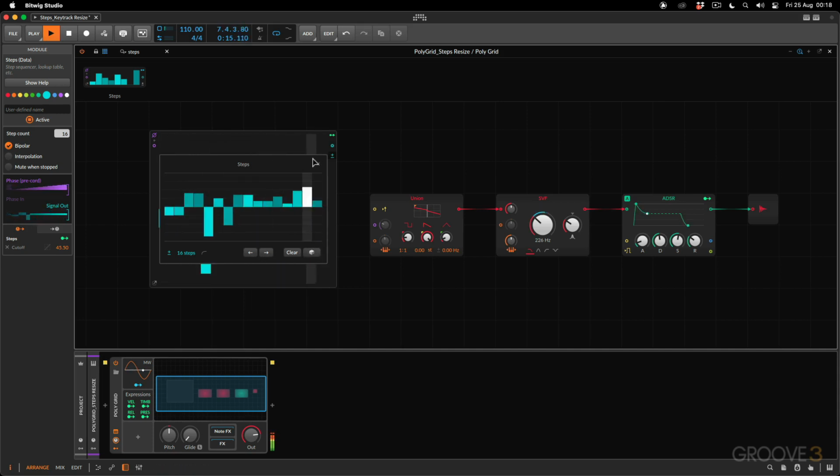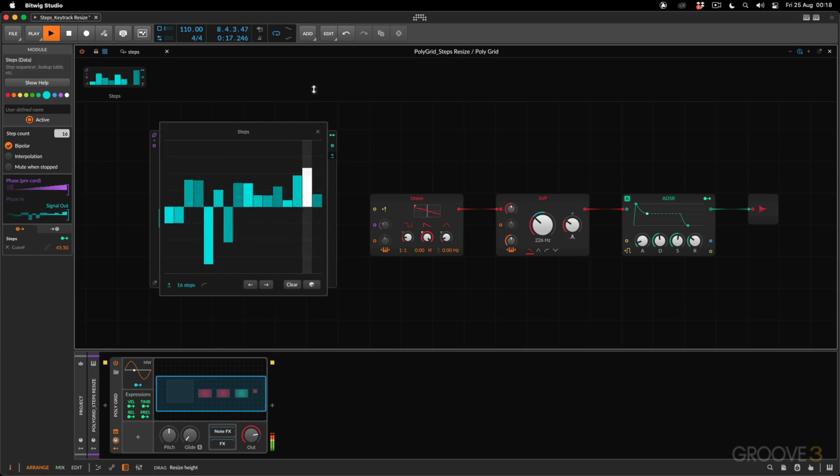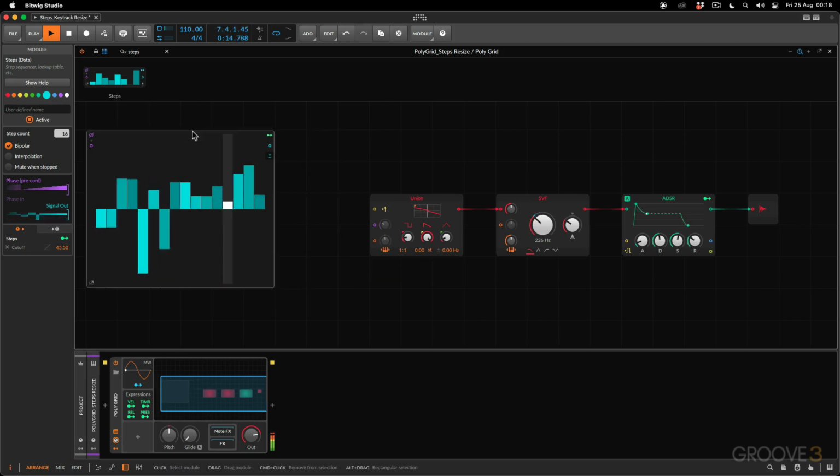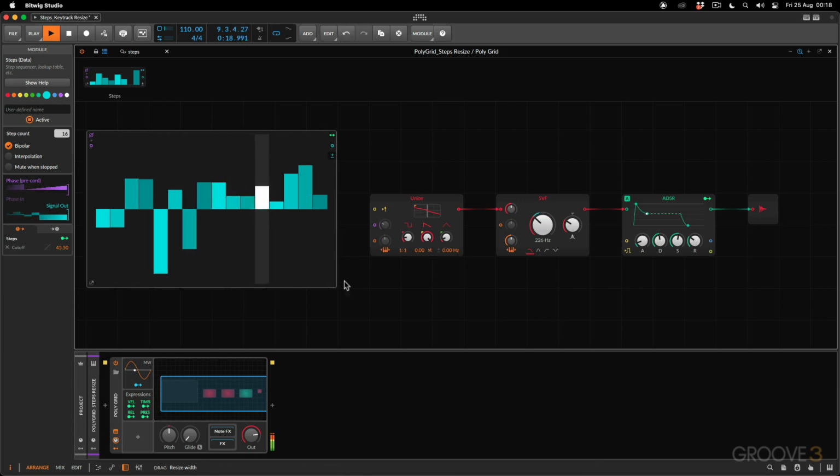And like you saw, I could resize this window. I can also resize this window to make it bigger. And then I can close that. I get this other steps view here, and I can go in here and resize this as well to make it bigger. So it's nice just being able to have this bigger view instead of the smaller view that you had previously. So you can open up the steps pop-up window and drag the UI a lot bigger so you can see things more clearly.